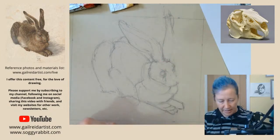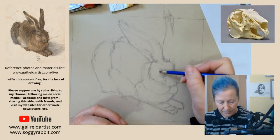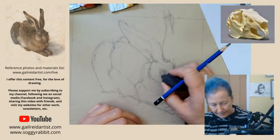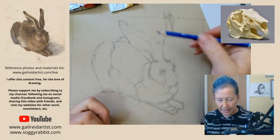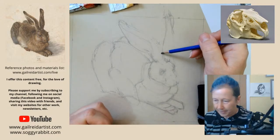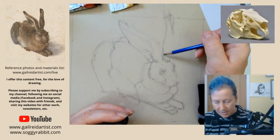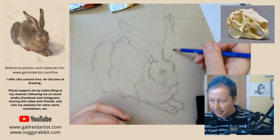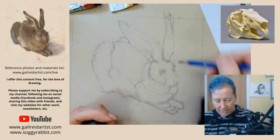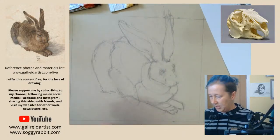Put this ear set a little bit too far, and this eye is a little bit too far forward. That's better. Maybe that's what was throwing me off. Okay. Softly, softly creep up on something that looks rather like, I'm not going to worry too much about. There we go. Right.